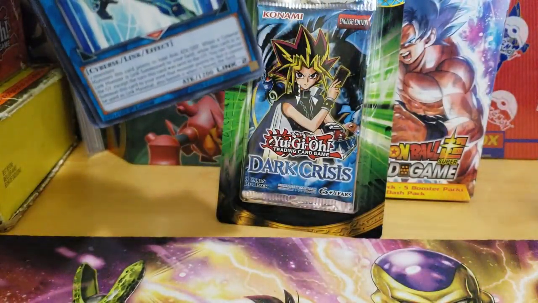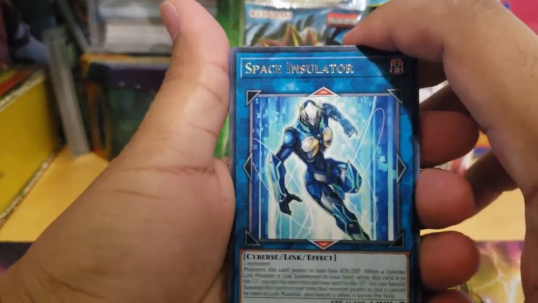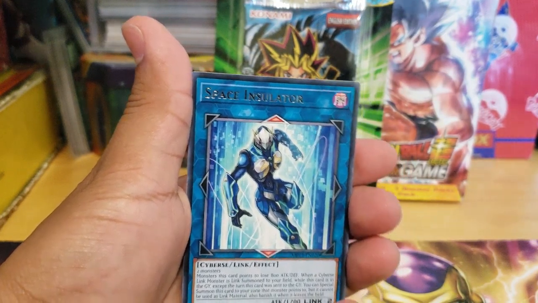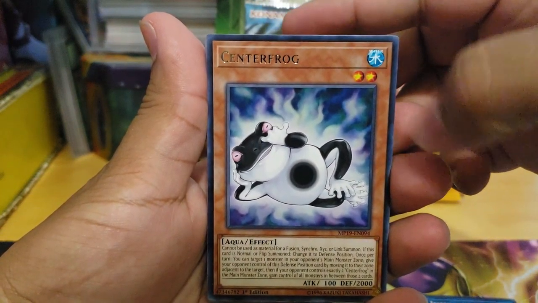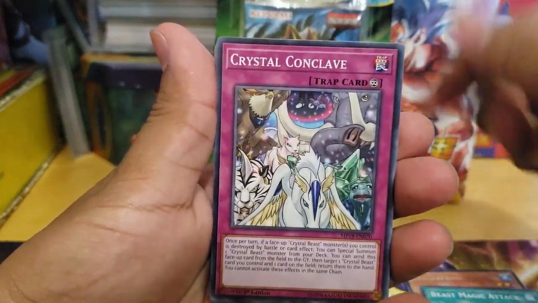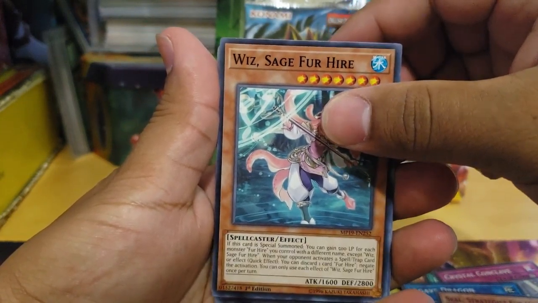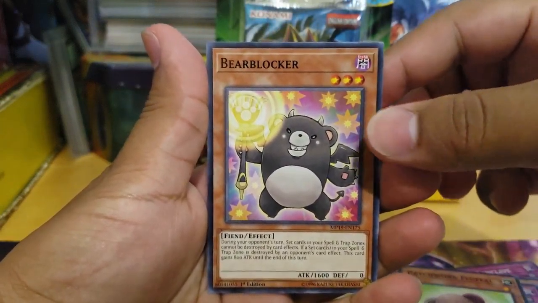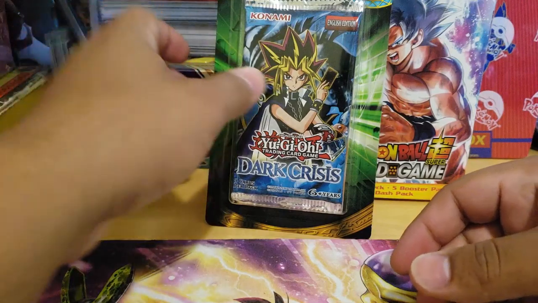So obviously they're gonna be newer cards. Let's get this pack out. All right, so the first one, let's see. So we get what? A super rare? No, two rares. We got two rares in here. We got Space Insulator, Center Frog, Beast Magic Attack. And these cards, man, I don't even like the Link cards, to be honest. We got one for hires. Yeah, it just boggles my mind how they got Link cards.